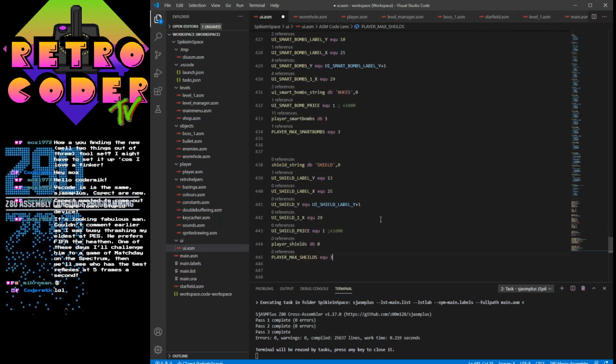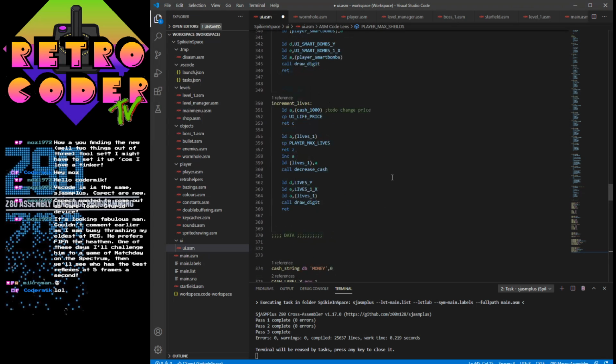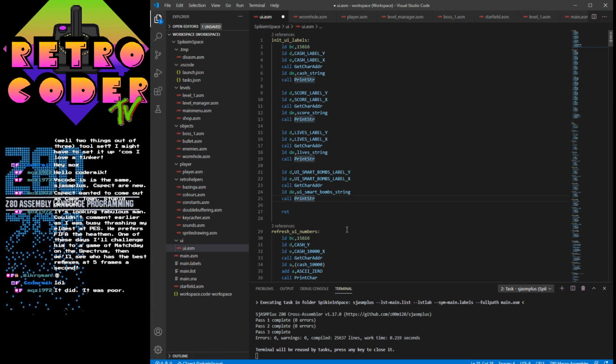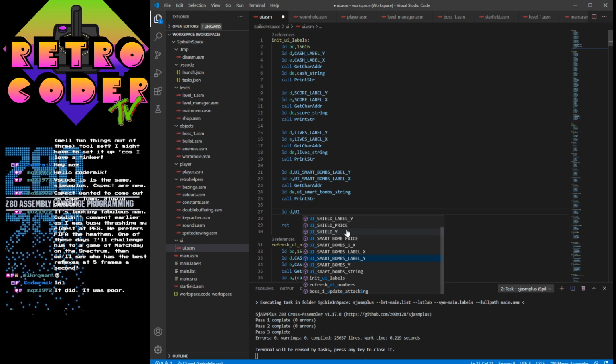Right, let's set up. All the way at the top. Do a label. Paint or draw the label. We've got Smart Bombs, Lives, 4. Dash. The shields, isn't it? The shields missing. Label.